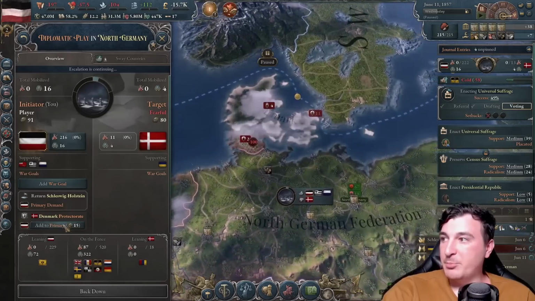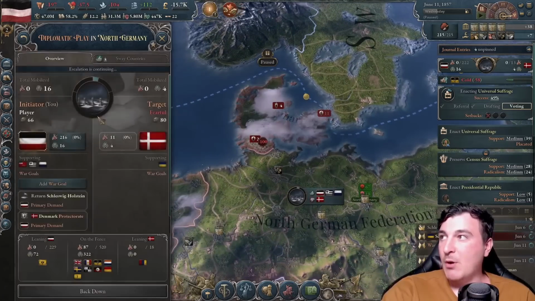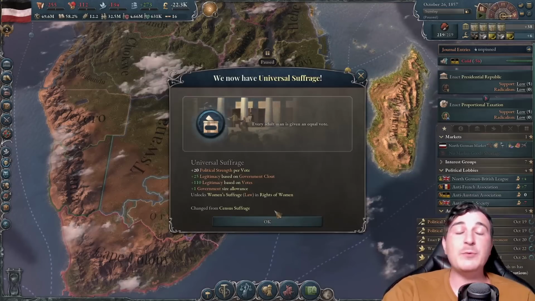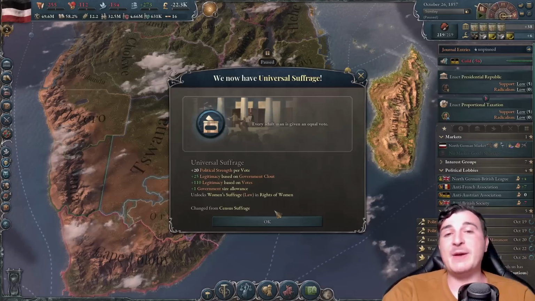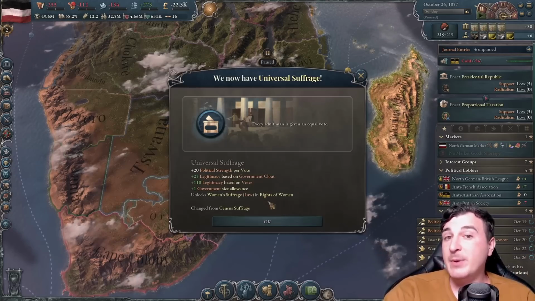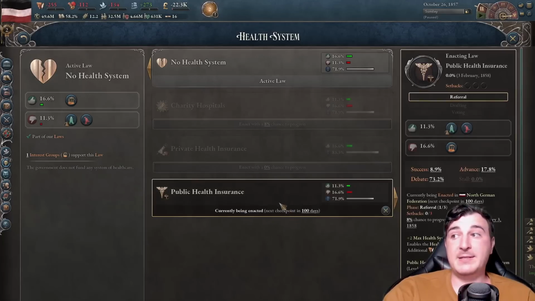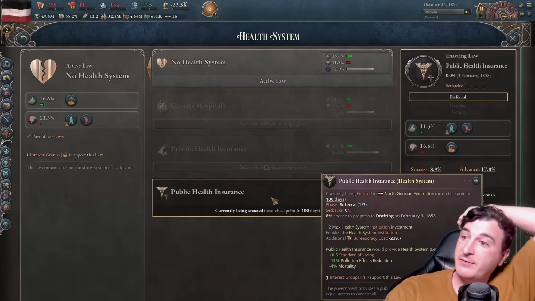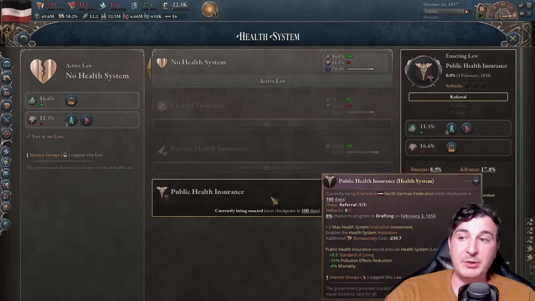All right, let's go with the Protectoraticum as well. War reparations, and that's gonna be it. Oh, universal suffrage. I love it when everybody suffers equally. That is my favorite thing about this game. You can get everybody to suffer the same. I would also like to see public health insurance a thing. That would make my life so much easier. We could get standard of living increase, reduce mortality and pollution effects.